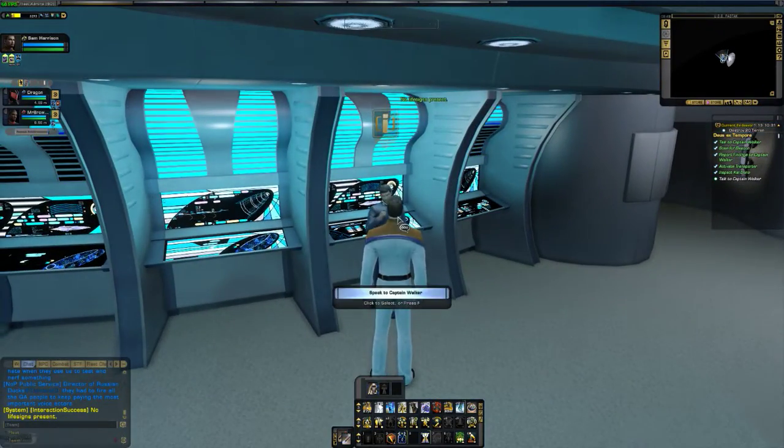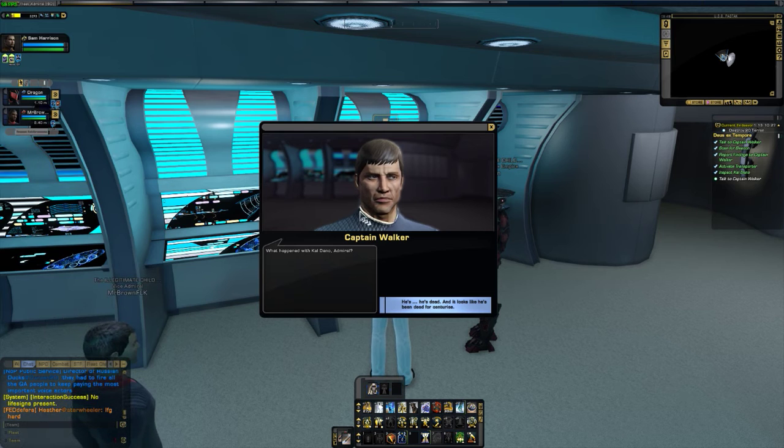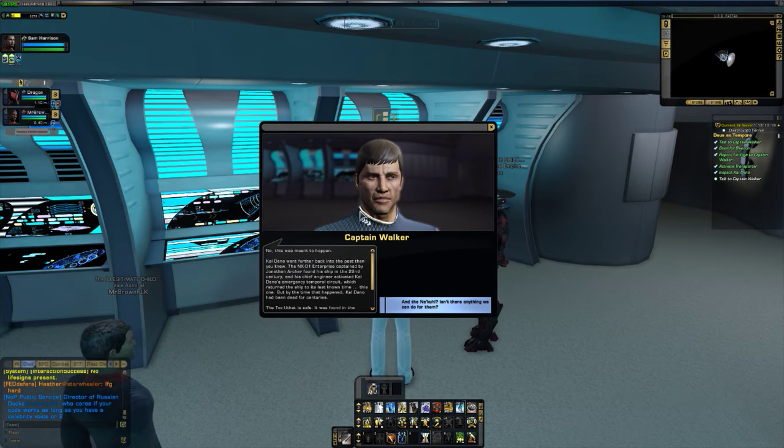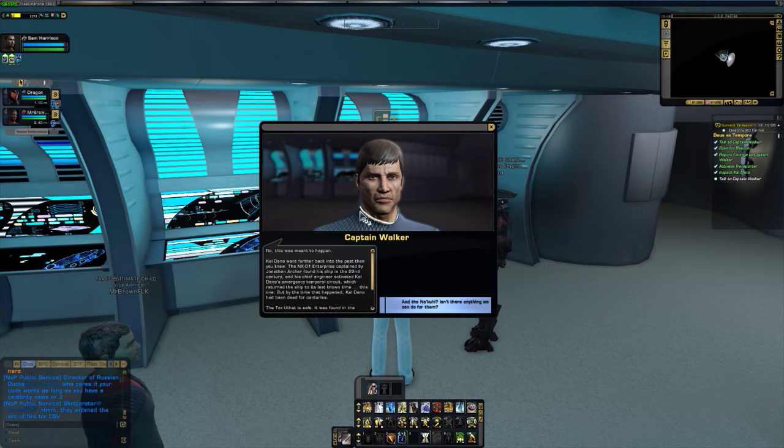Captain Walker. What happened with Caldano? He's dead, and it looks like he's been dead for centuries. No, this was meant to. Caldano went further back in the past than you knew. The NX-01 Enterprise, captained by Jonathan Archer, found his ship in the 22nd century, and his chief engineer activated Caldano's emergency temporal circuit, which returned the ship to its last known time. But by the time that happened, Caldano had been dead for centuries.